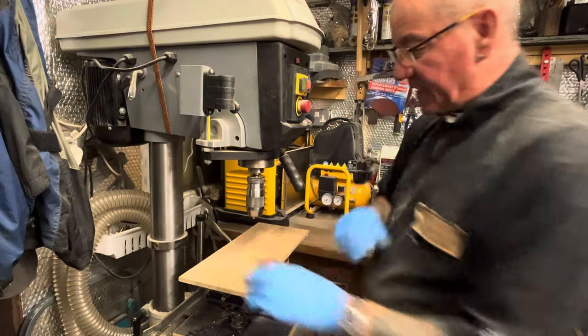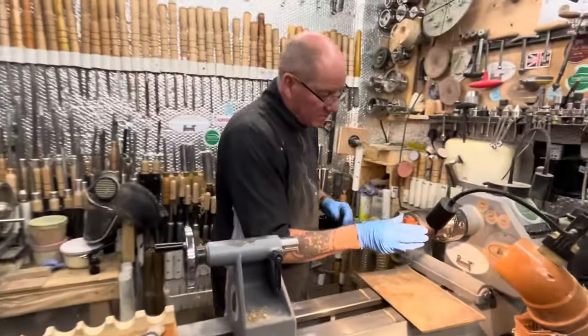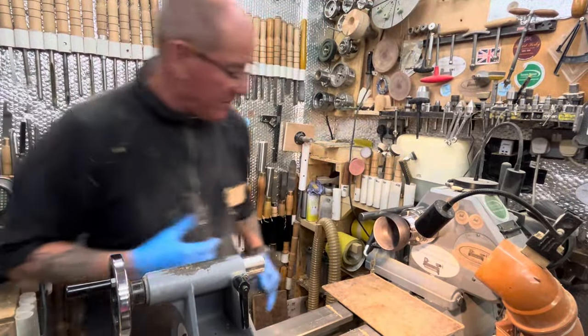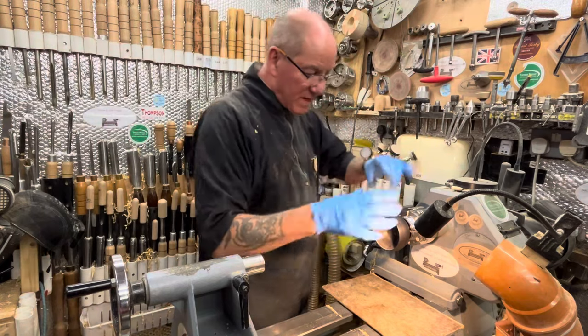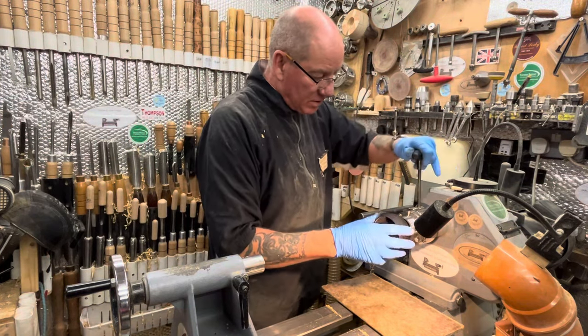I'll just throw the drill bit down there for now. That'd be fine. Right, okay. Come back to it later. Right, that's going to sit on there, okay? Right, that's for that bit. Now, we've got to turn it round and take the foot off. Or do the foot.